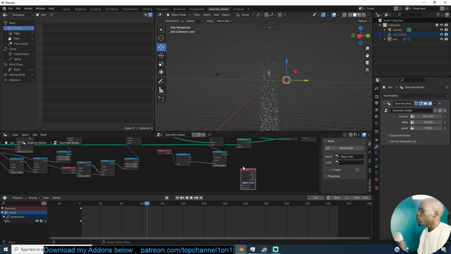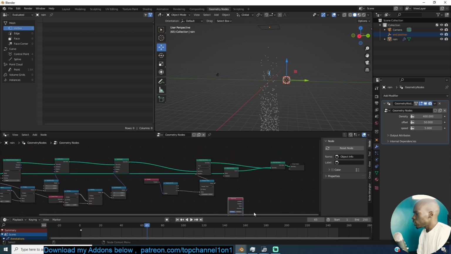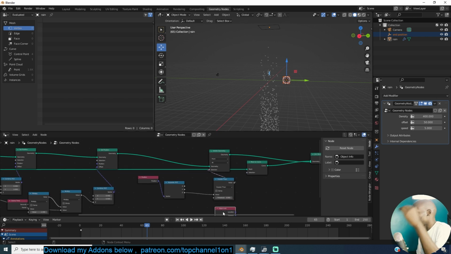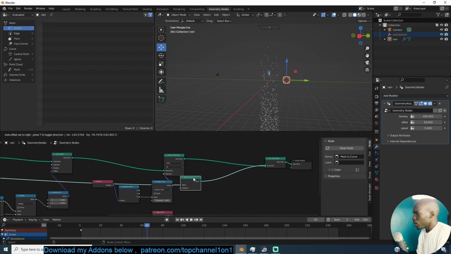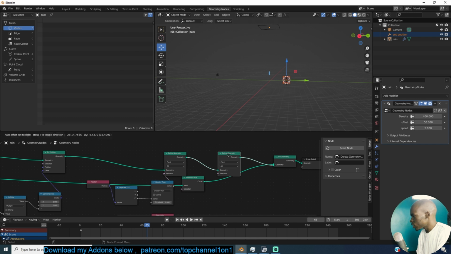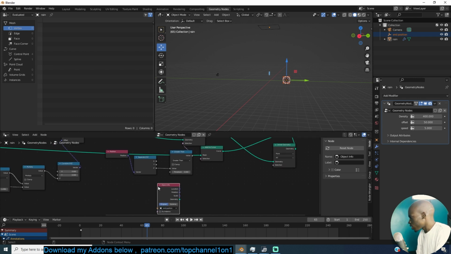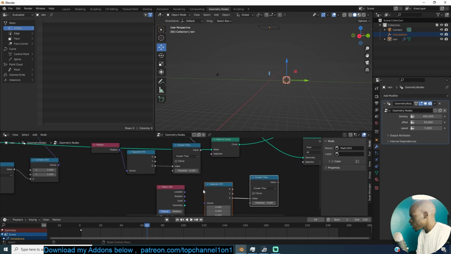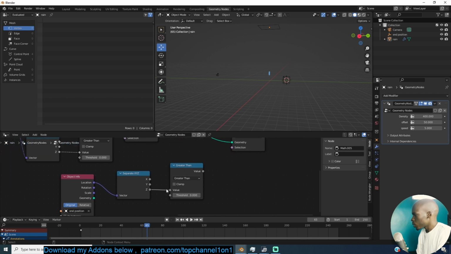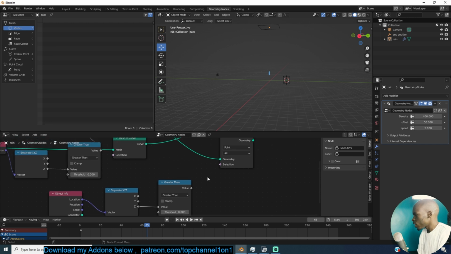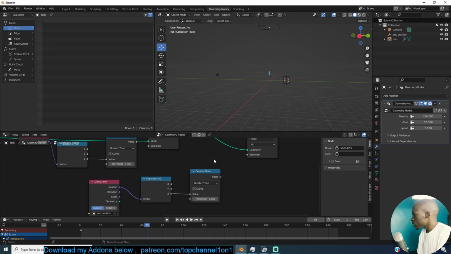And in the same way we deleted the top particles, the particles above the starting point, we can delete any particles below the starting point, below the end point. So I can add another delete here, and use the location of our empty, our end position, and compare the z position of that with this.